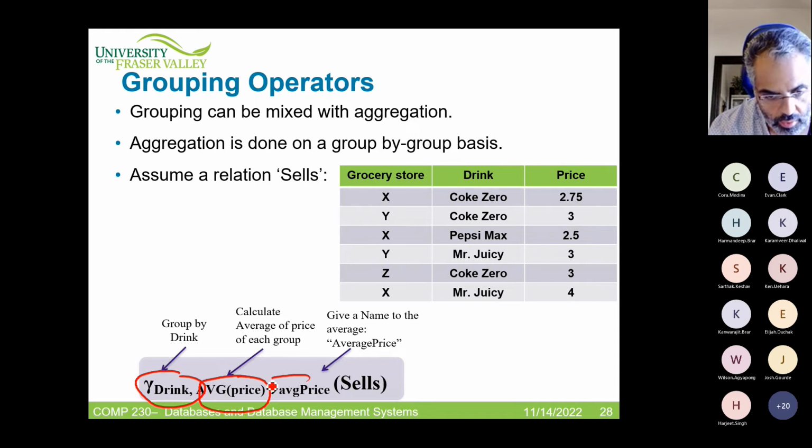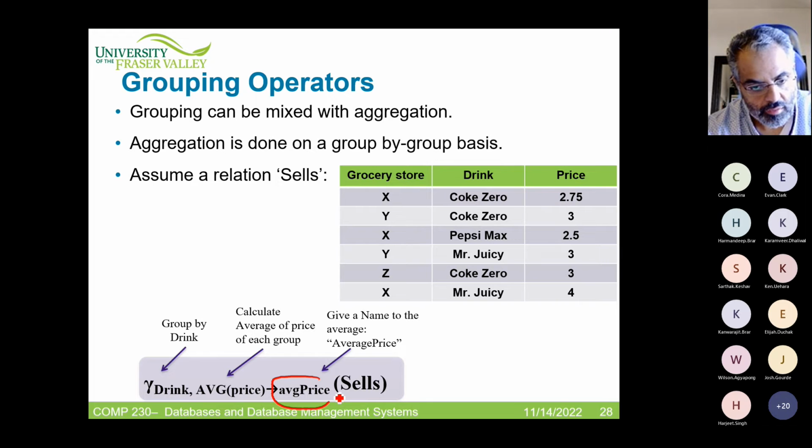This is optional. If you don't use it, it will take this as the name for the attribute. If you use it, you will get this as the name. And then for the table, now the average function will not be applied to the whole price. It will be applied per group by. Why? Because whenever you use group by with an aggregation function, then automatically this aggregation function will be applied per group.